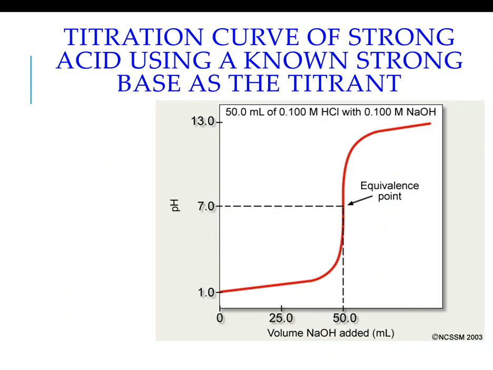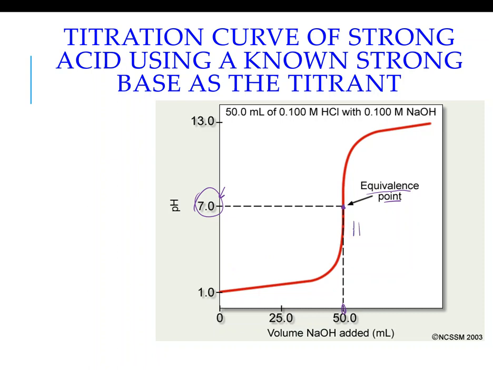This one is more exact, because it's showing you the milliliters at which the inflection point happens, and it's also showing you the exact pH here. What you should see, this is noted as the equivalence point. On a strong acid being titrated by a strong base, the pH of the equivalence point should always be 7.